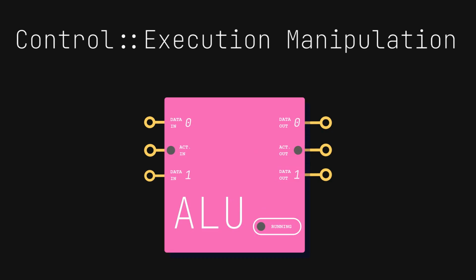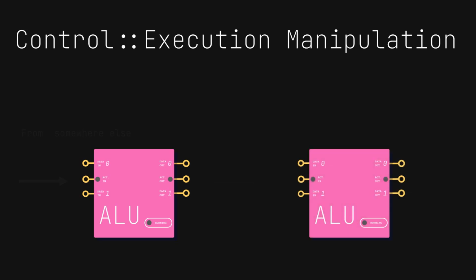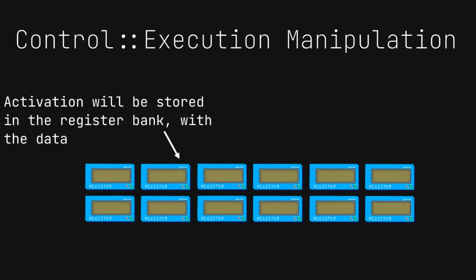If we think about it, the activation kind of works like the execution pointer of a process. When an ALU receives it, it will perform its computation and then forward it to the next instruction. It usually only stays on at each place for 1 clock cycle, unless we want an ALU to continuously be processing something. An activation signal can only be either high or low, so it should need 1 bit of data to be represented. I am not, however, going to give them special registers or anything like that.